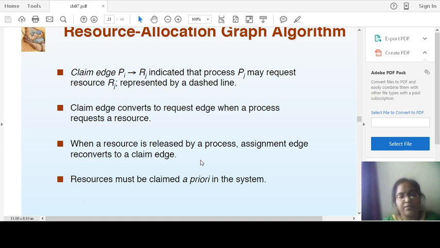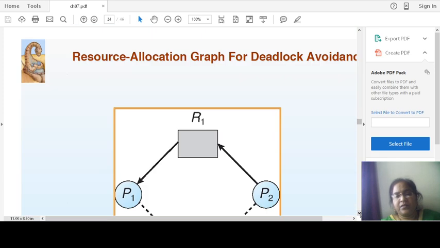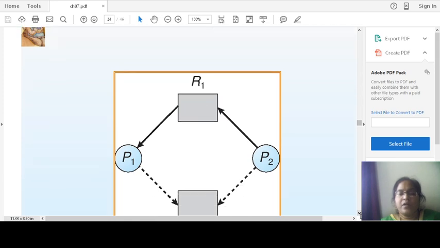Now here, to find out deadlock, you need to have prior information. That means the resources should be claimed in advance. Initially itself we have given the resources. This is the resource allocation graph for deadlock avoidance.